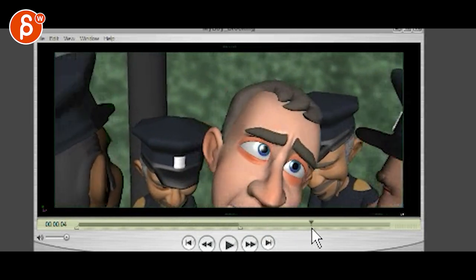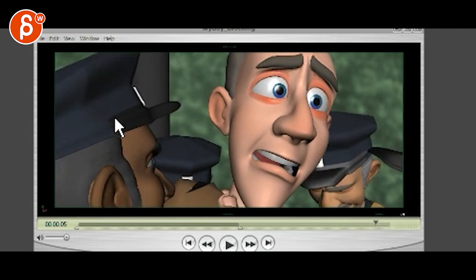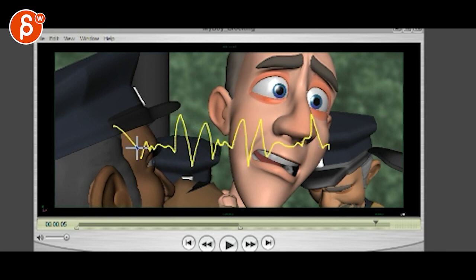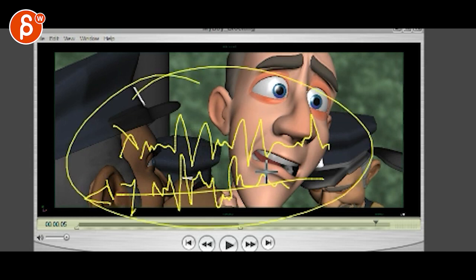It feels very smooth. On top of everything you have, you'd add a secondary curve — maybe every six frames you have a random key. You do that in X, then in Y you do another one that's different. Then you take this and move it back by three frames, and then you get your organic handheld curves.